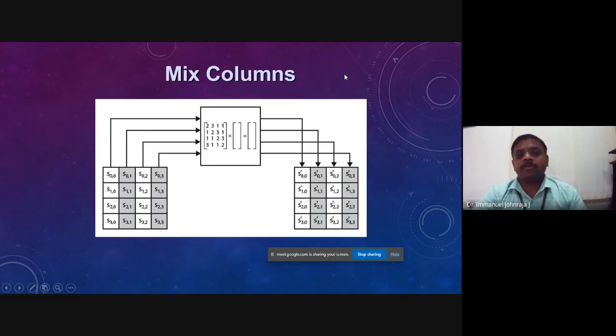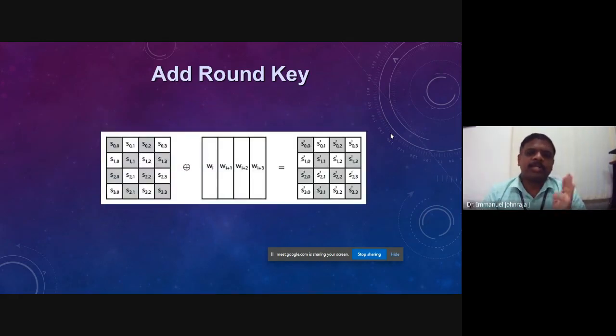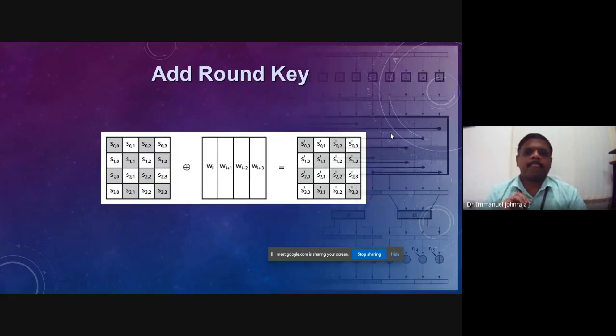So you got your substitute bytes using the S box, shift rows using the value shifted in every one of the rows, and then you got the mixed columns. All right, 3 operations. Yes, only 3. Anything more? Add round key. Add round key is a simple XOR. So the output of the state comes, the 128-bit key is coming, and it goes for the XOR, right? This is what's happening in every round. So add round key is just an XOR operation of the input.